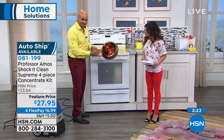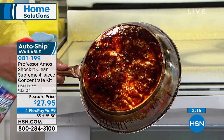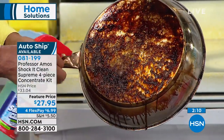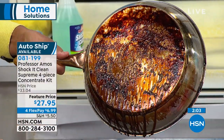But take a look at this pan. That's pretty bad, isn't it? Yeah. That's the cookware. That's what it looks like sometimes. Maybe your oven or your grill, if you have something that's spilled over there. I'm just going to show you the cleaning power of Shaka Clean and the dynamic way that it works by breaking down the molecular structure. I mean, it's already starting to drip away, and you may have pans that it's been cooked on for years.